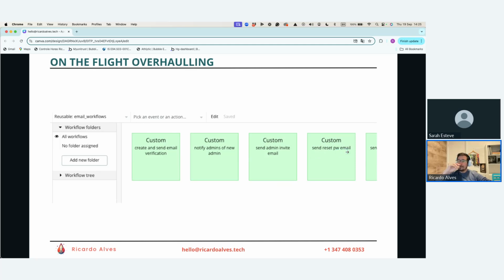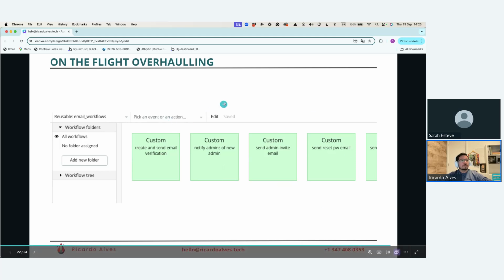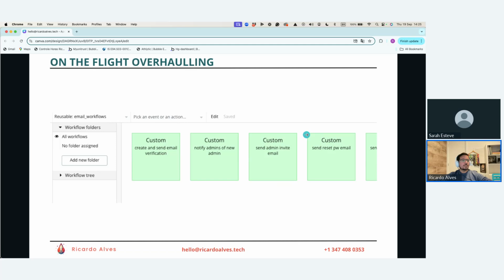So in every page in your app, when you need to send an email to someone, you just import these, put these reusable in the page and call this custom. And you don't need to do anything else, just call the custom. And if you need to maintain these or make a change in an email text or something, all the emails are in the same place. And everything in your app that sends an email is in that reusable. You come here, you look for your custom events, and then you make the change in only one place.